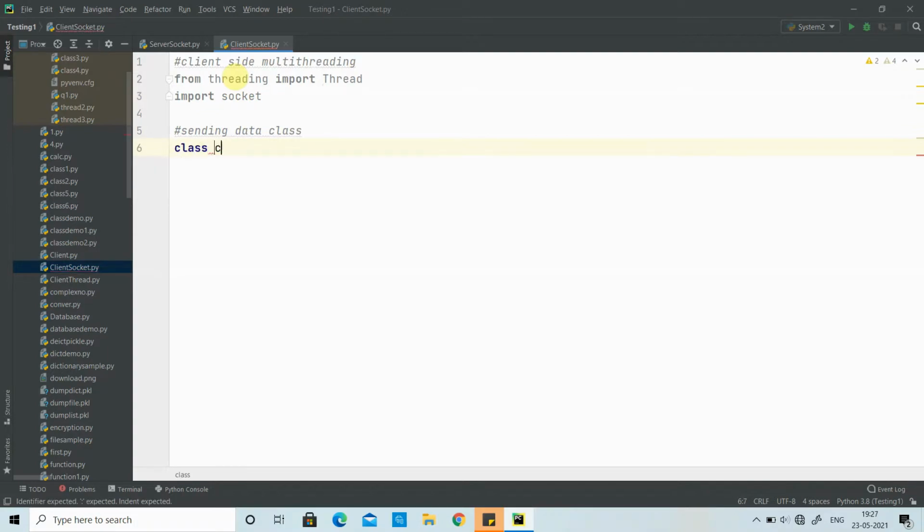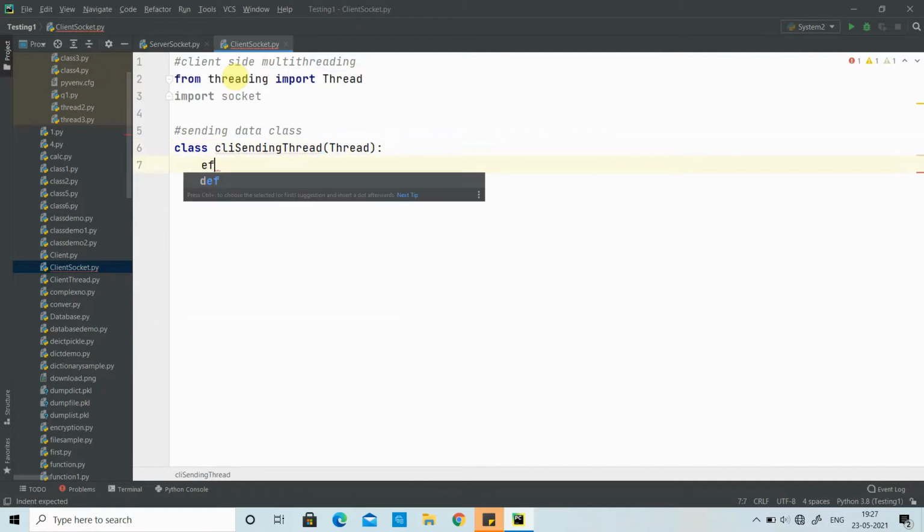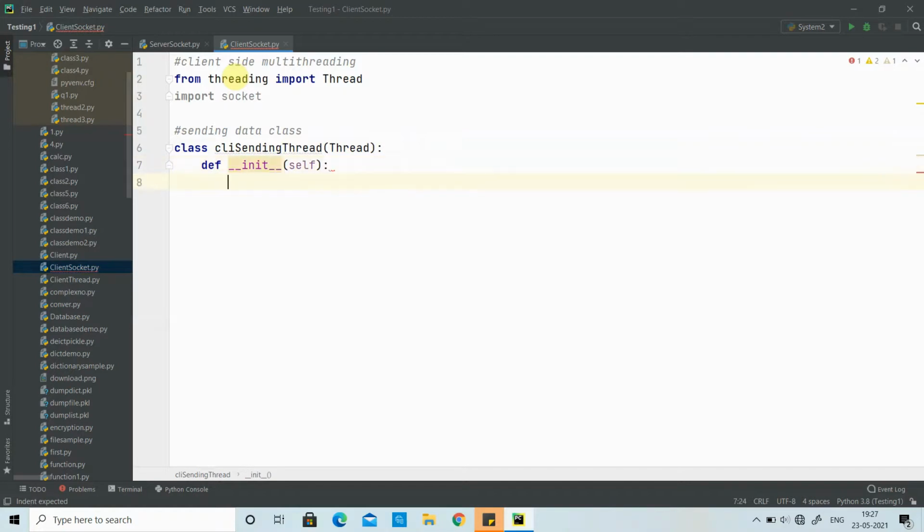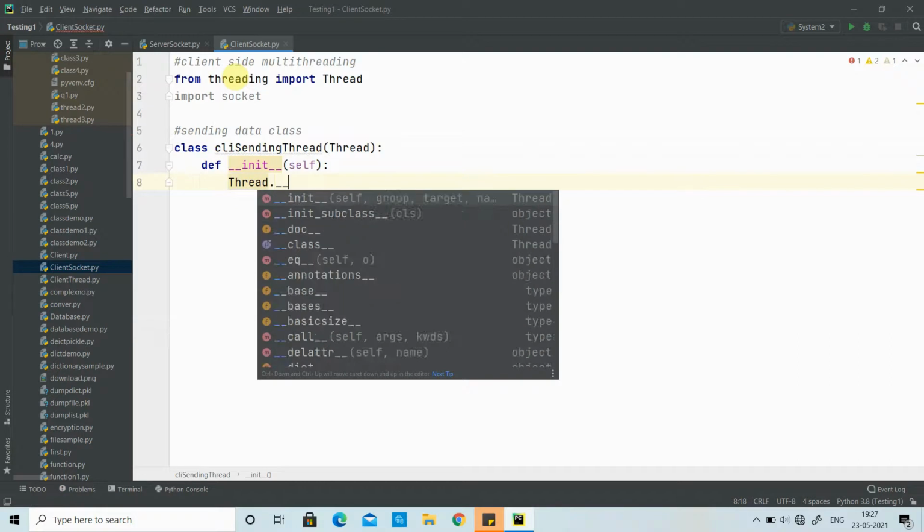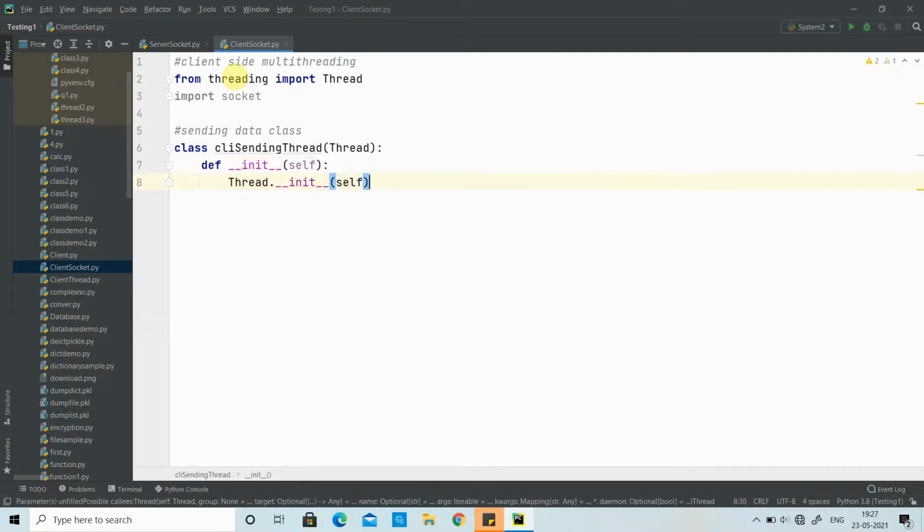So class client sending thread, which is inherited from the Thread class, and again it has a constructor, def init, then initialize Thread dot init self.